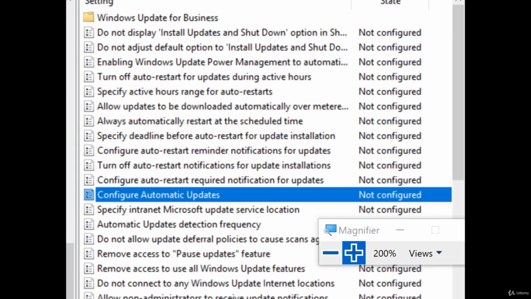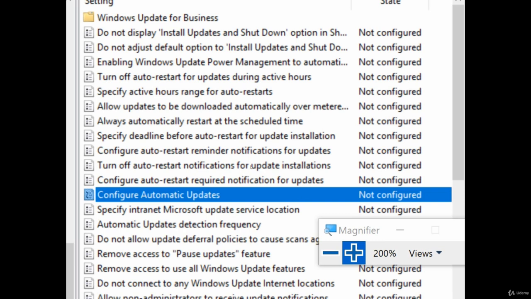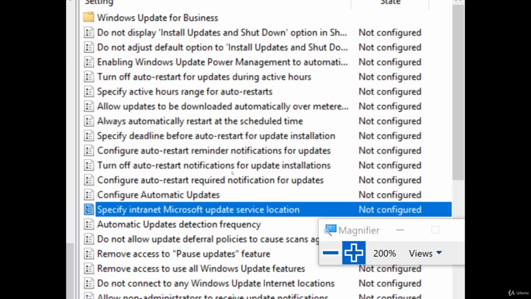The first one is called the Configure Automatic Updates policy, and the second is the Specify Intranet Microsoft Update Service Location. The first policy is going to force automatic updates turned on people's machines, which they're already turned on really by default, but it's also going to let you set a schedule on when you want the updates to get installed on people's machines. The second policy, Specify Intranet Microsoft Update Service Location, is going to let me pinpoint what my WSUS server's name is. So I'm going to do this first one here.